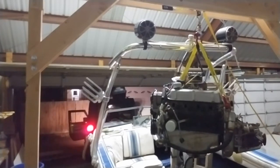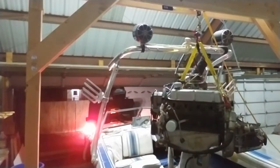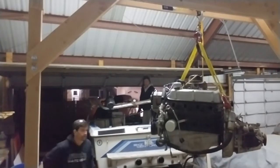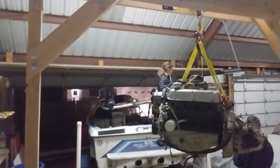I checked all the clearances and whatnot. I've got Kelly in the boat moving the tower as we move out of the garage. I figured taking out the garage door would not be a good idea. Much slower than that in reality. The sped up version is pretty quick.